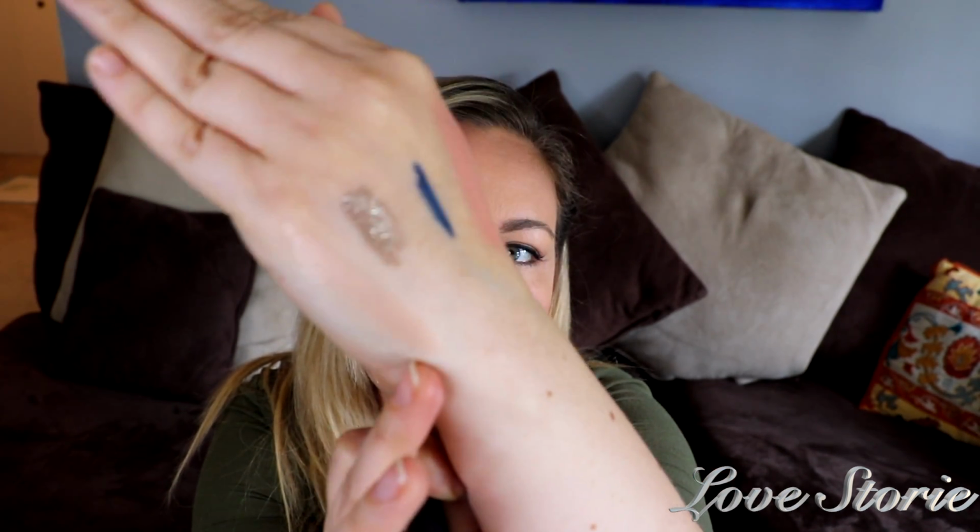What I do is I just do a sweep onto, I don't even know if I put highlighter on today. Let's still put it on right now. Sweep it onto my cheekbones and blend it in. Sweep it over here, blend it in, and it looks so natural. It is a good amount of highlight, as you can see, I'm hoping I blended it in. I'm not sure if I did.